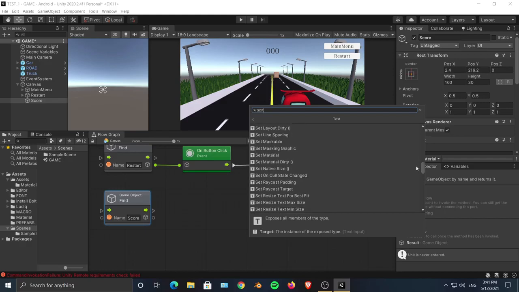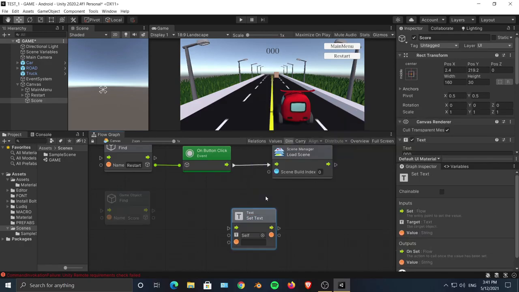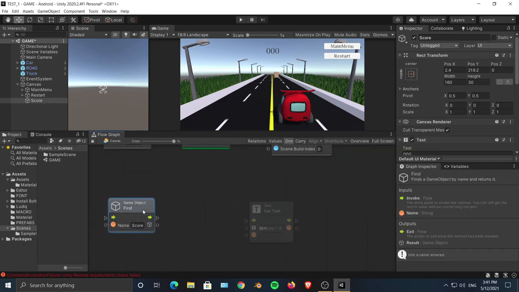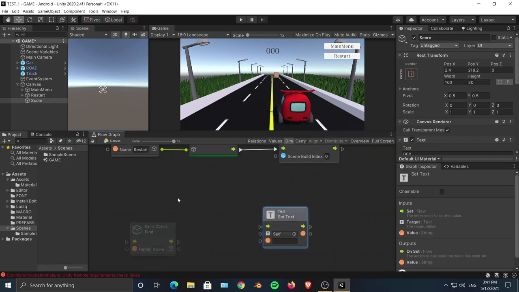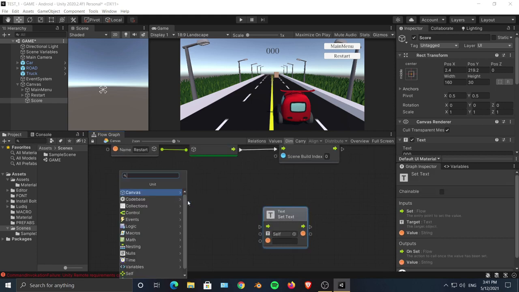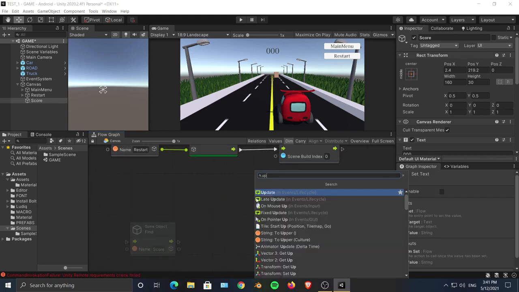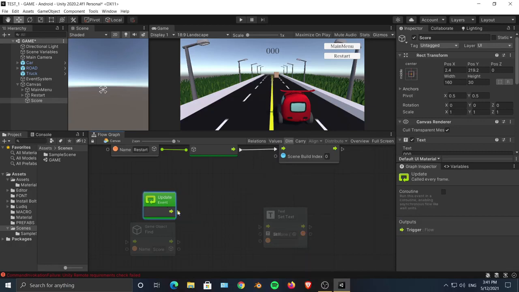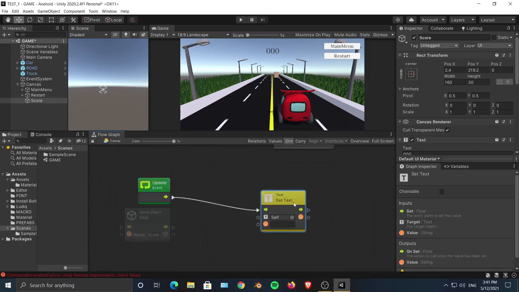As you can see, you can set so many things. So here it is, set text, and it takes a string value over there. So we will add this into the update method. So this text is giving us an error now, ignore that.